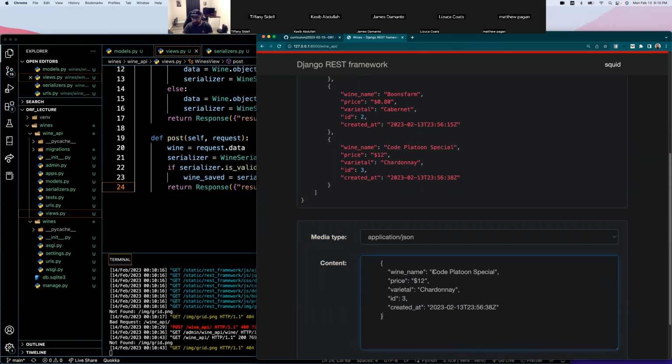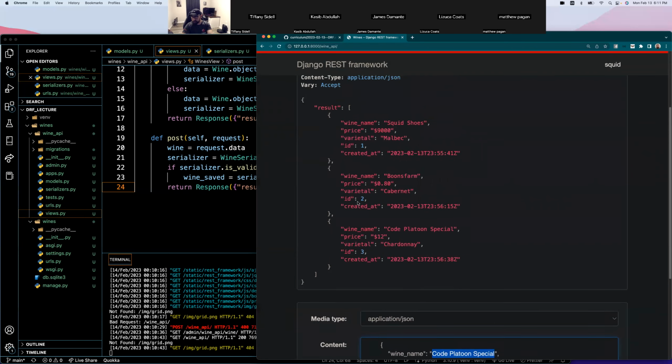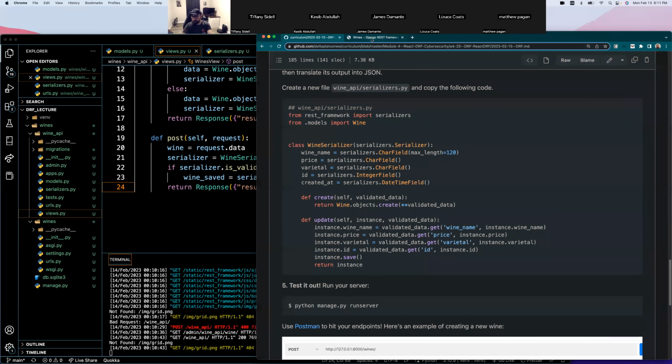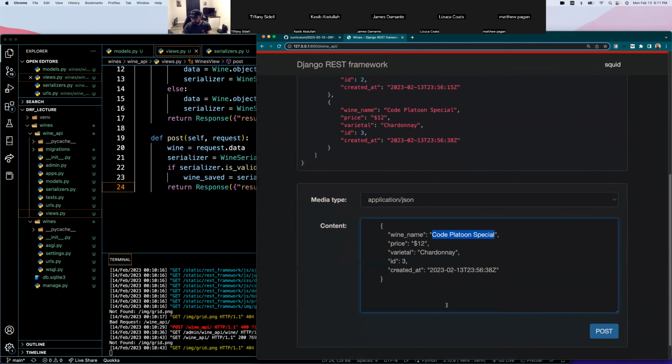We'll paste some here. We're going to do this one. It's going to be a new wine. And what is this? Where's my description on this? Am I not returning a description? I'm not, am I? Wonder why we're not doing that. Interesting. Well, not a problem. We're just going to change this name to created via DRF, Django REST framework.